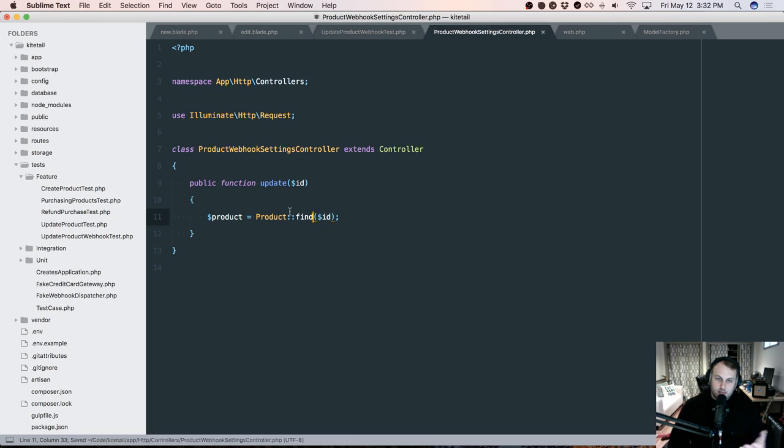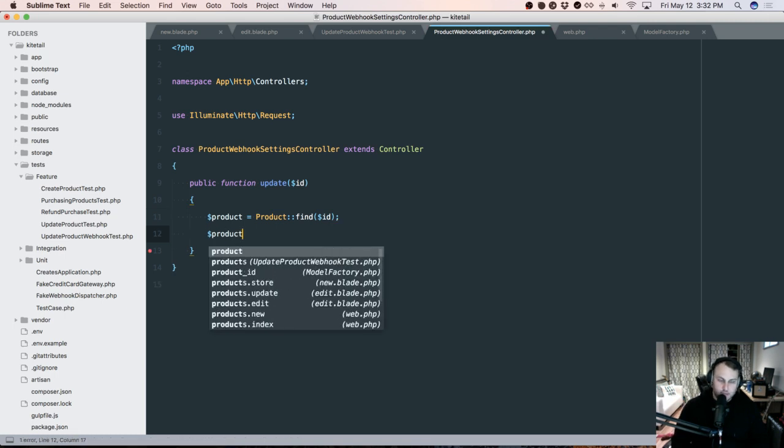So I know that using this version of it doesn't give me that 404 behavior, so I'm forced to write a test to fix this to find or fail. So that's an approach that I like to take a lot. Same with the fact that we're just finding the product directly instead of fetching it through the user, since we want this to be only products that you own. So we can find the products.